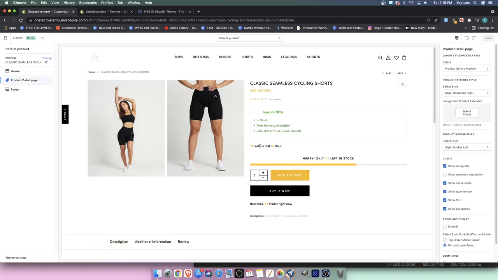So what do they see here? 20 sold in the last 12 hours. Well, what does this reinforce from a psychological standpoint? It enforces that the amount of stock that's left is very limited, right? What does this reinforce? Here it says real time, 30 visitors right now. It reinforces that there are many people on the website, right? And we know that there's a certain amount of product left, and there's also a certain amount of people on the website right now. What does that do? That increases my chances now dramatically to feel scarcity.